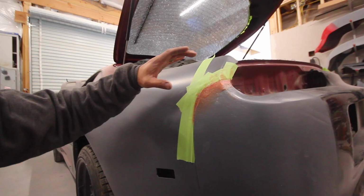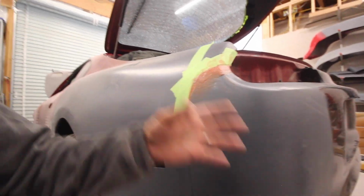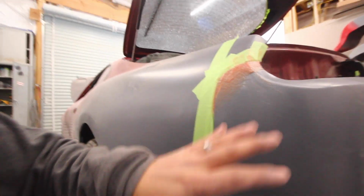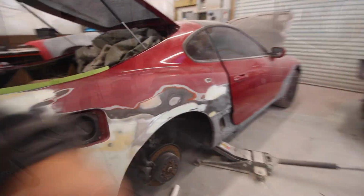So anyways, and then I stuck tape all up on the edge here. This filler should not stick to the tape, should just let go. So when I pull it off, I get a crystal clean edge that is too close. And then what I'll do is I'll sand it, fit it to where I can get the right gap on it. Now I might need to sand this area, add some top coat to it and everything. I'm gonna try to do that before I prime. I'm trying to prime everything at once, and then I'll have this gap nice and clean, about as tight as you can get it. So in the meantime, I'm going to finish taping this up.